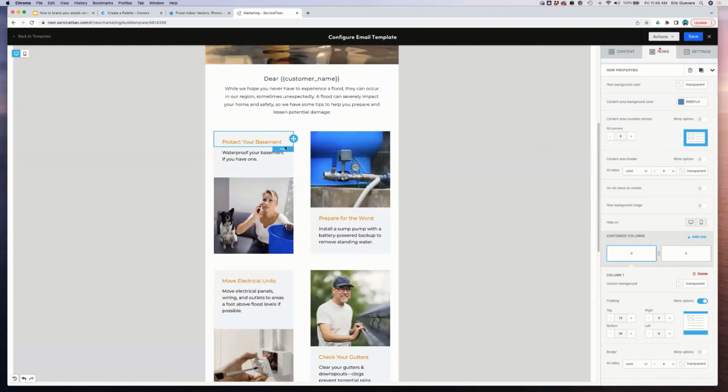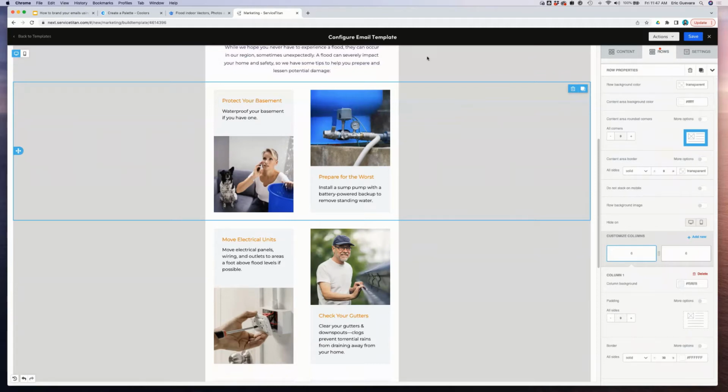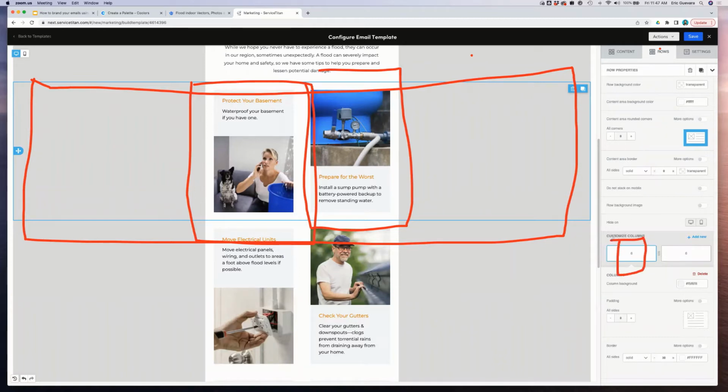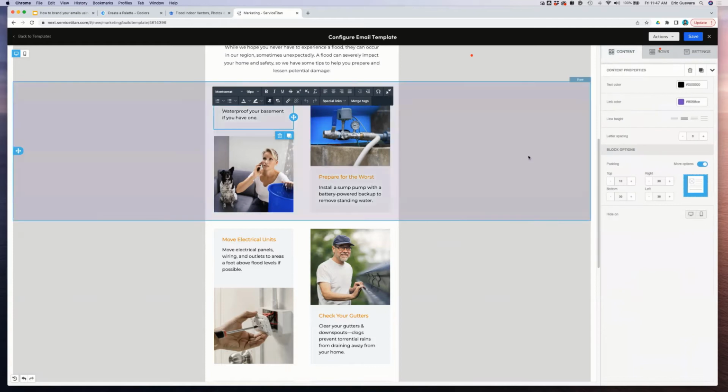Now I'm thinking maybe in this section here. And I just want to point out one other thing here. We have a row again, but there's something different about this row. We actually have two columns in this row. And when you have two columns in a row, each column will have its own settings. So just be sure that when you need it, you change the settings by clicking into the appropriate column. So I'm going to adjust this one on the left first.